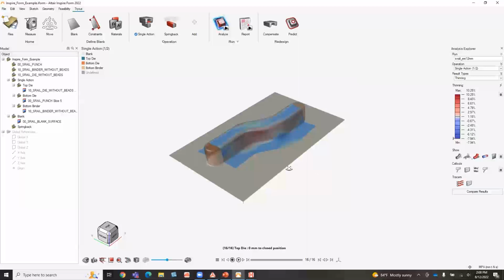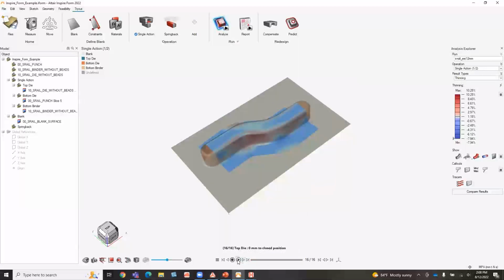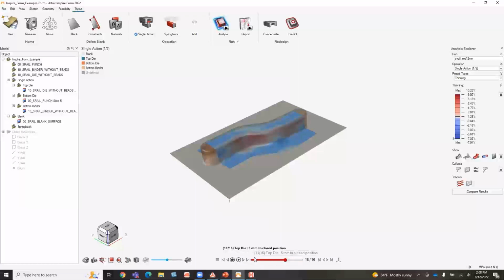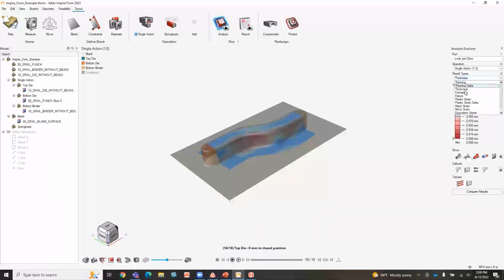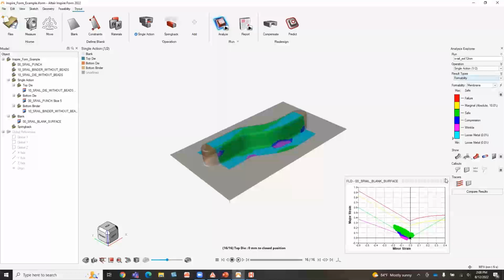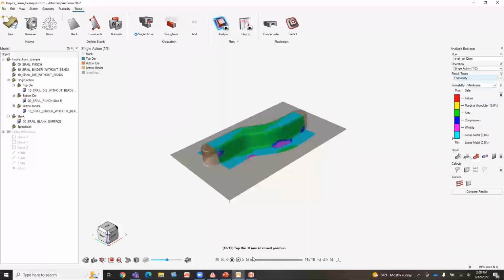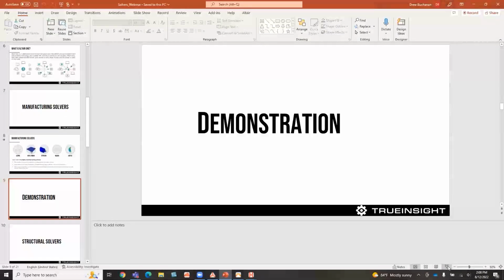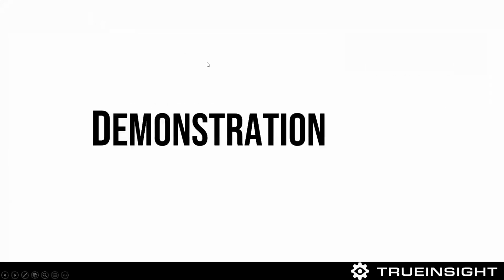As far as post-processing, what you can take a look at after we run this scenario is we simulate the actual forming process directly within the tool, where the sheet metal blank is coming down and being formed accordingly. It is using an FEM-based approach and solving directly for things that you would typically look at if you're concerned about forming, which would be thinning, what your overall thickness is, and even being able to see if this can easily be formed. These are values you'd be able to see within our tool. Okay, great. Like I said, I didn't want to spend too much time, but just give you a feel for some of the manufacturing solvers.